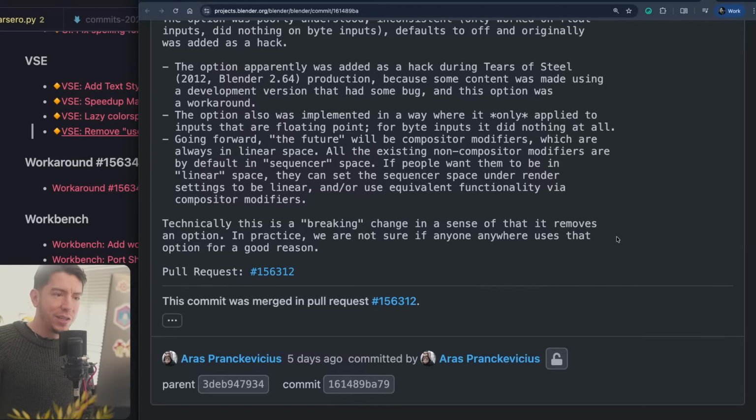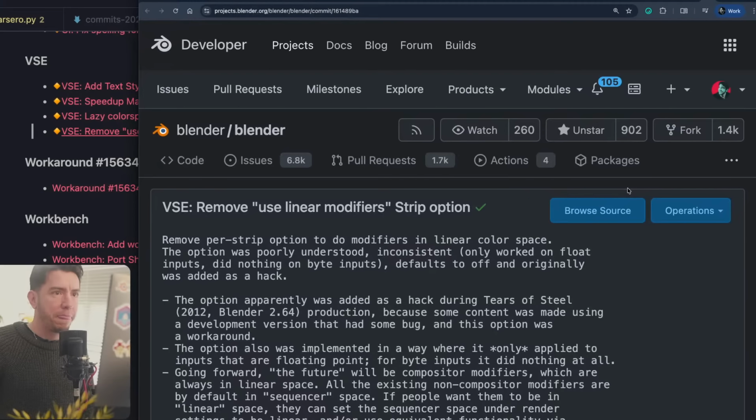So this is a breaking change in the sense that it removes the option, but in practice we are not sure anyone anywhere used this option. So if you for some reason were using this option, yeah, this is always going to be linear. It's not going to be an option anymore.